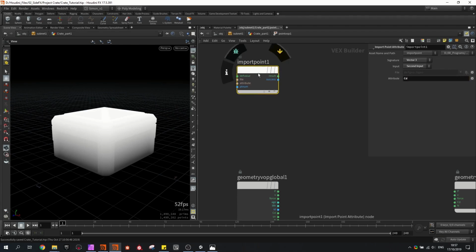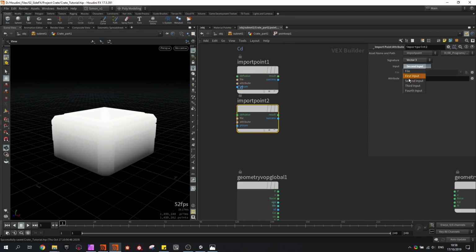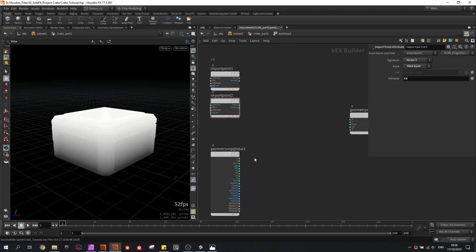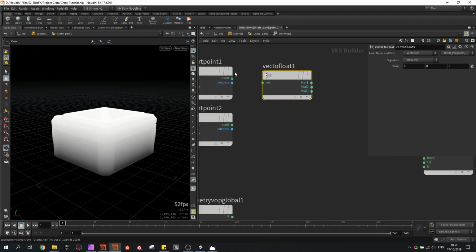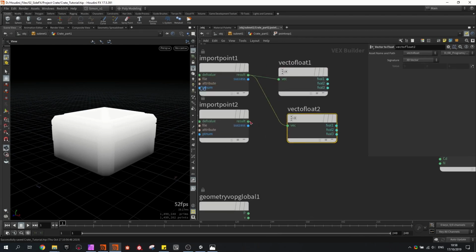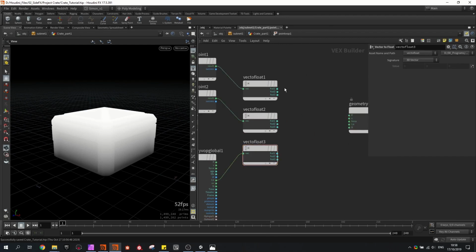Then I do this one more time, and in here I fill in the third input. Each of these colors is now a vector, so we have to go from vector to float so we can combine and adjust the colors. Now we can access the RGB channels from the colors.